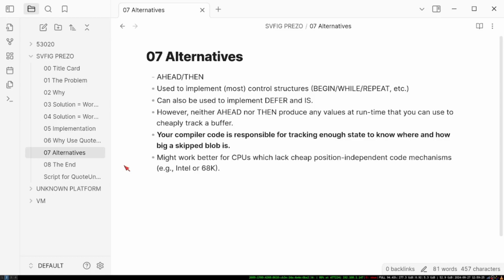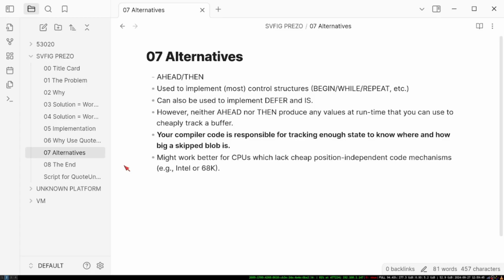However, they do not produce any values at runtime, which means that your compiler is more complex if you want to do more tricky things, like, for example, code quotations, right? So your compiler has to pick up the slack, so to speak.